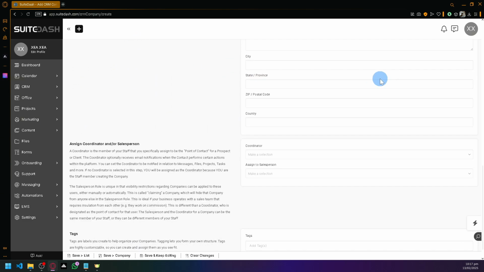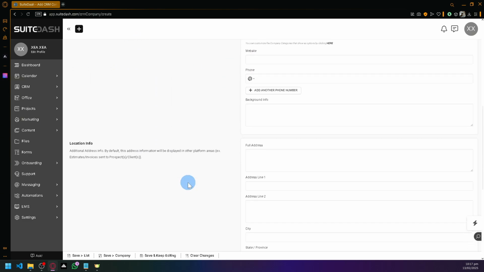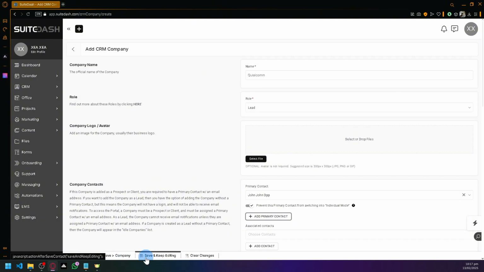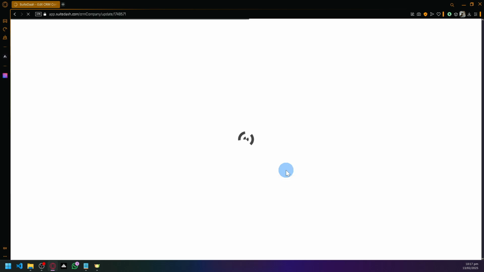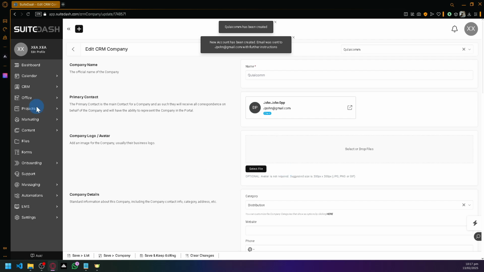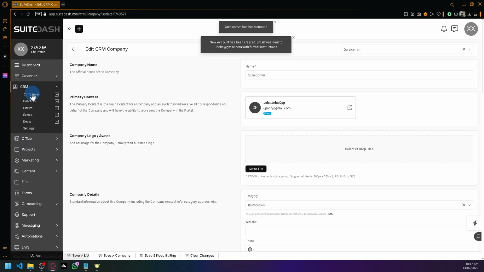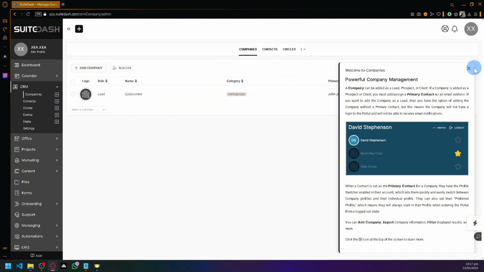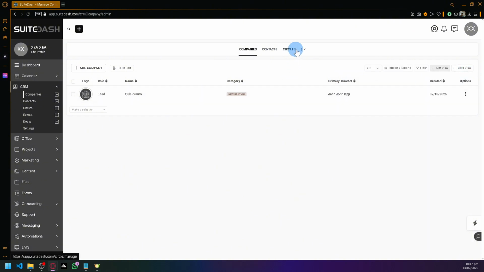Then you have all other information over here that is very relevant to a company. Just click on save after you enter all of that information, and you should then have a new company added to your CRM section. So now you can monitor and check out the company and its status.